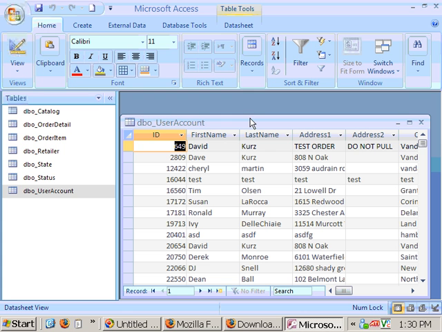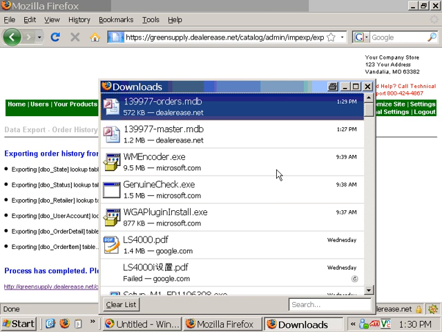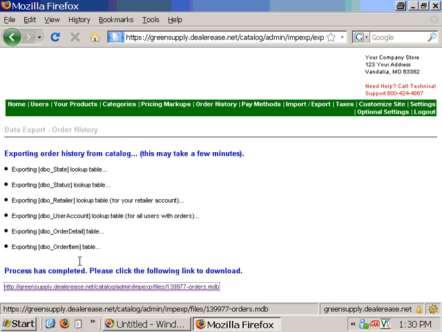Also, the user account section will show you all of the people that have ever purchased from you, and it'll have their user account info. What's neat about this is it's going to have the email addresses in it, so you could actually use that to create a bulk email list that you could use to notify your customers on store updates and for marketing purposes.